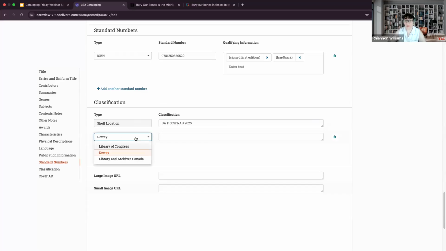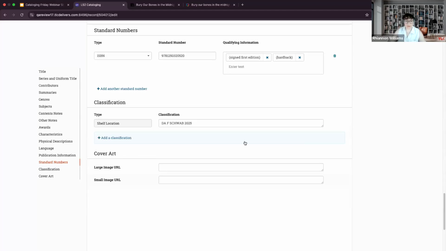But additionally, we can add other types of classifications. If we use Dewey, if this was a nonfiction book and we utilize Dewey for classifying information and for placing it in a library, we can add a Dewey number there. If we use the Library of Congress for that, we can add a Library of Congress number here. Or if we use the Library and Archives Canada classification schema, we could add that information here.